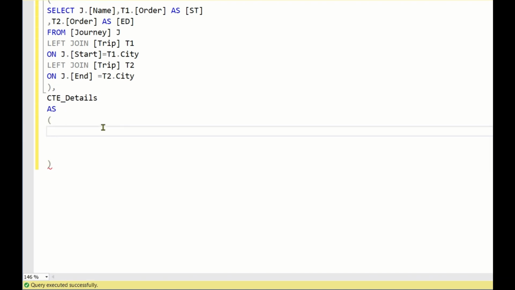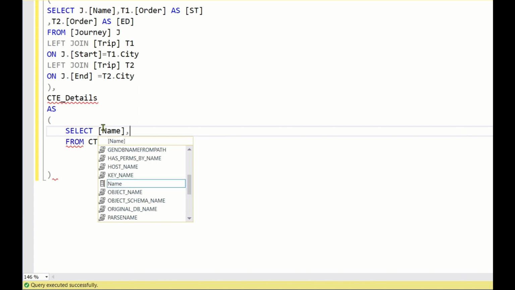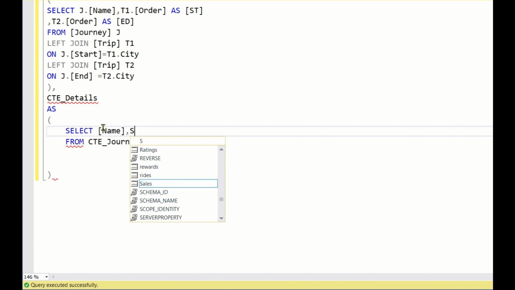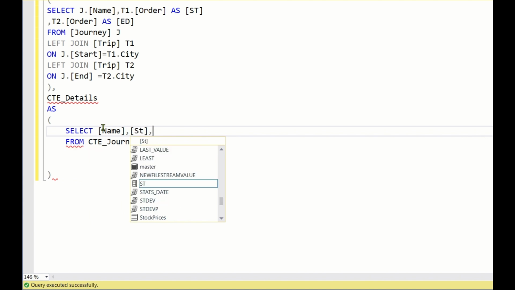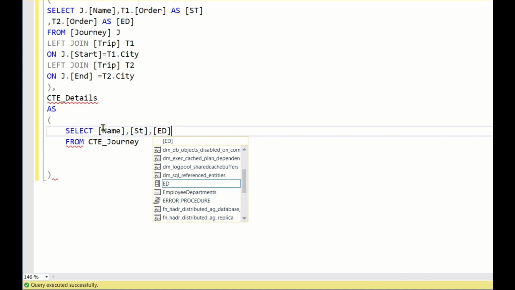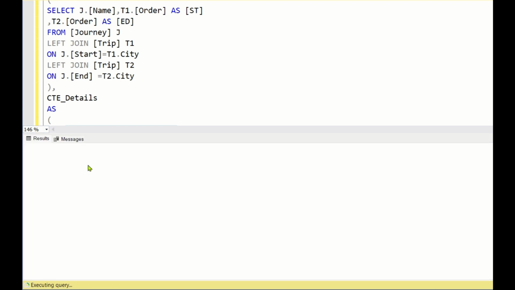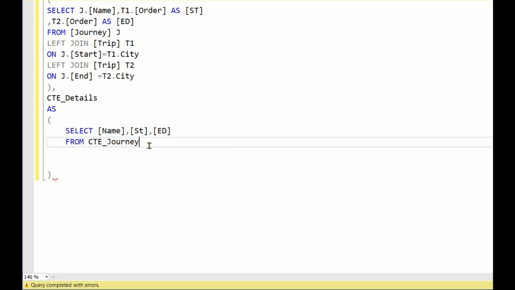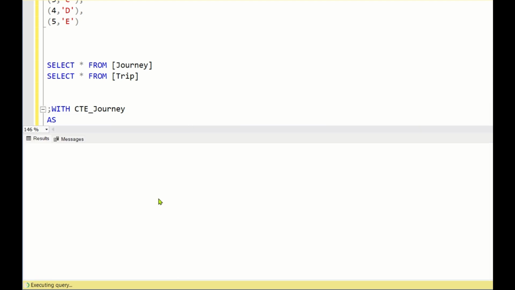As we know, for a recursive CTE we need an anchor element. So select from CTE_journey, name comma ST. The column name is ST, right? So ST comma ED. This is basically what we will get from this CTE, simply 1 and 4.